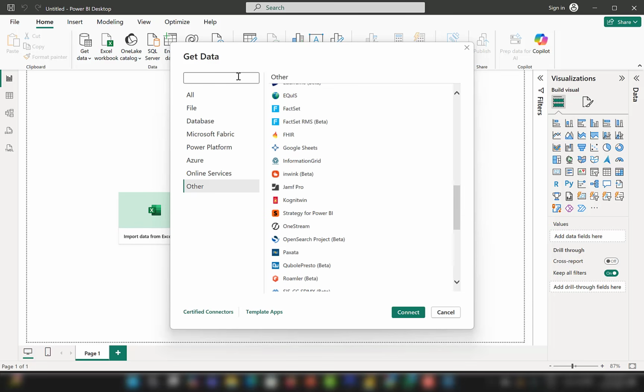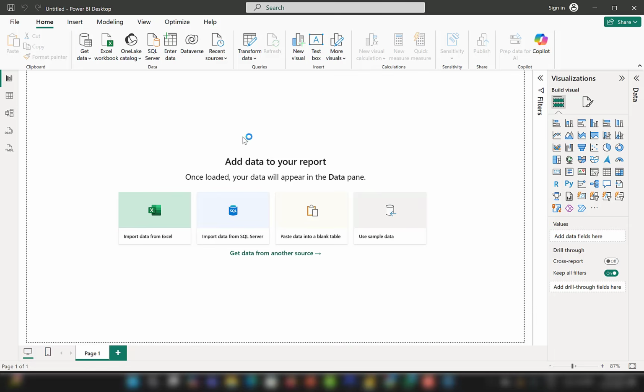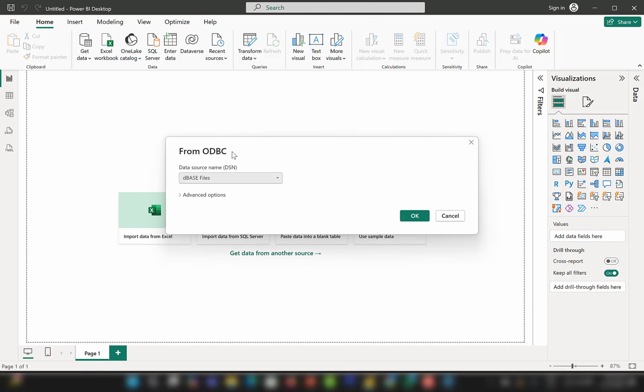Let me just search ODBC. Okay, so then I'm going to click into this. And this is going to be where we have our files. And this is the connector. And as you see there, here are my two connectors. Let's try this first connector that I just made.